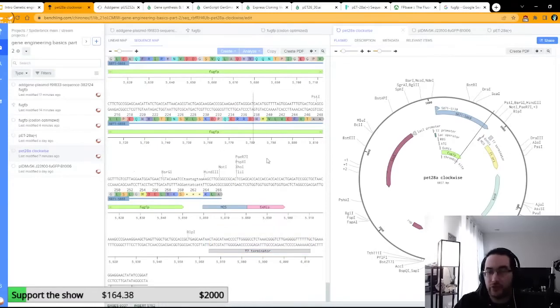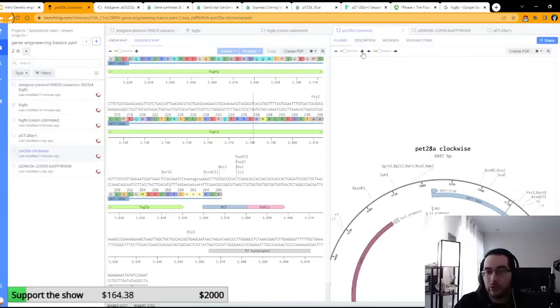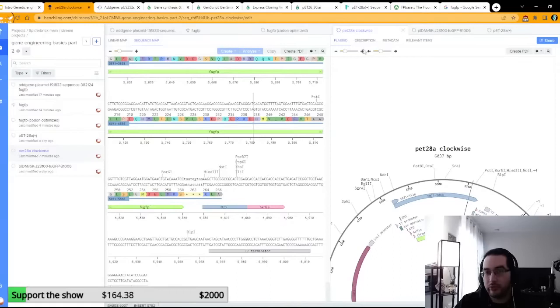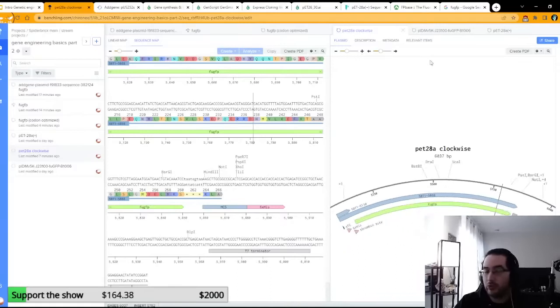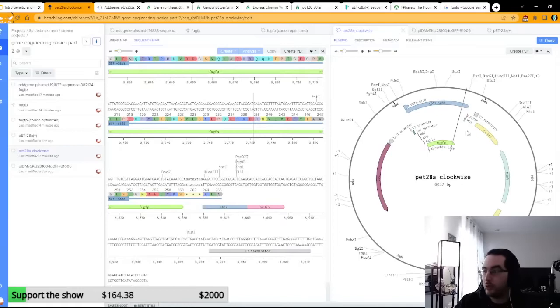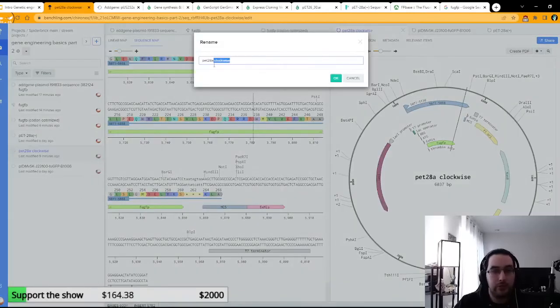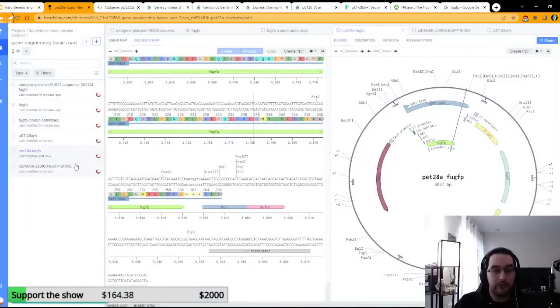So the last thing to do before you do anything else is you've got to give this a good name. Because when you're coding a lot of DNA, if you don't label your stuff, it gets lost and then you have no idea what anything is anymore. So I'm going to make this a little bigger. There's also a zoom function here, so if you want to zoom in on stuff, you can do that. Again, my face is over most of it, so I'm going to zoom back out so you can see the whole ring. But yeah, you've got to give this a name. So you just right click on the file, you click rename. And now I'm going to call this pET28 FuGFP. So now I know this file is FuGFP stuck into pET28, which is always great.